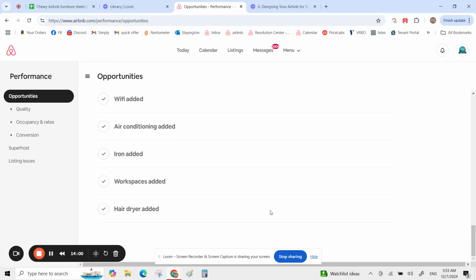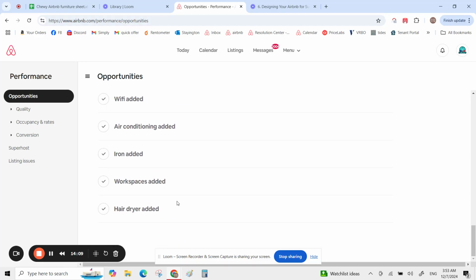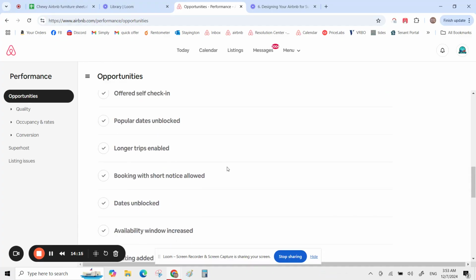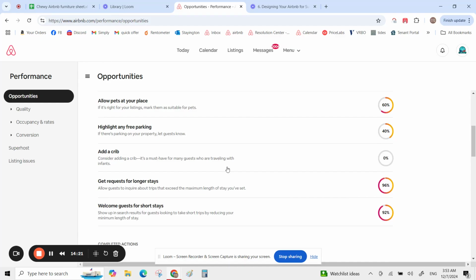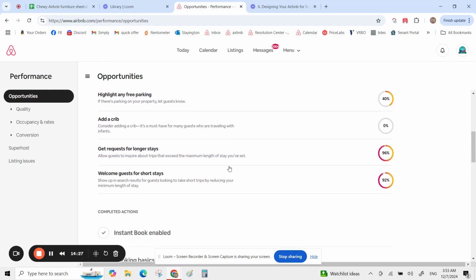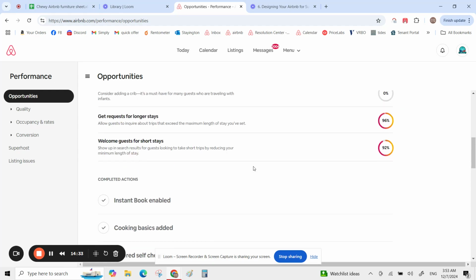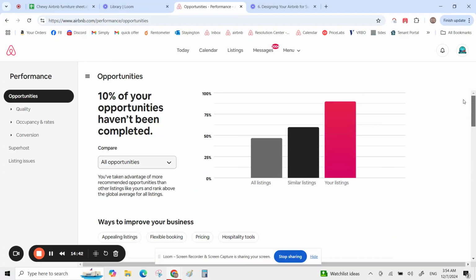And when you first list, you might also want to turn off your instant book, because this is your first time. You're a newbie. You probably forgot to click off one of these things. Your pricing is probably off. You left out something, and you probably forgot to add a cleaning fee. I know I did that. So you definitely want to leave the instant book off for your first few bookings, or at least for your first booking, until you know everything is properly set up, because you don't want people to instant book your place when you weren't ready, or you were making mistakes for your first listing.